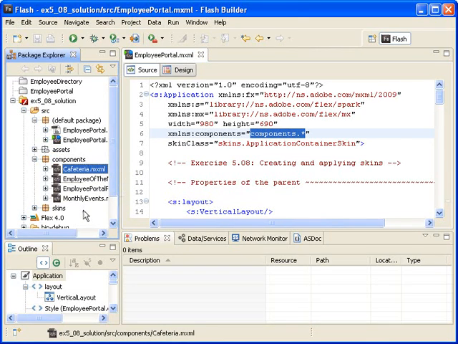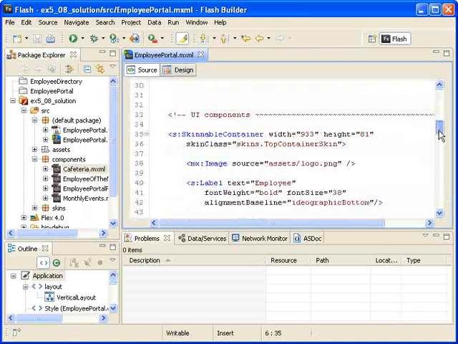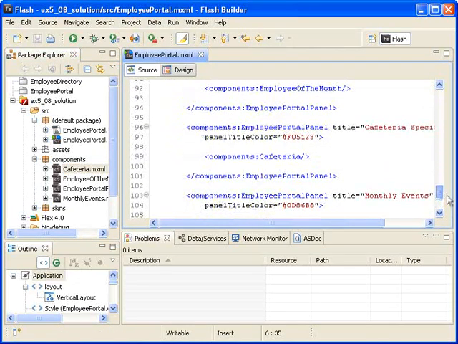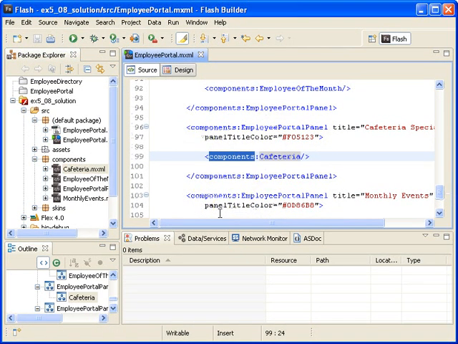The Cafeteria.mxml file in the components directory is a custom component that you will create later. To use this custom component in your main application, you refer to the namespace, components, and then reference the name of the component, Cafeteria, without the mxml file extension.